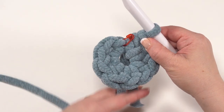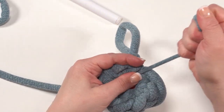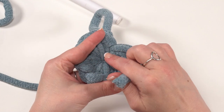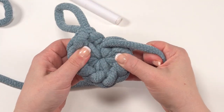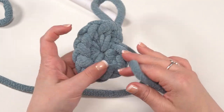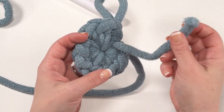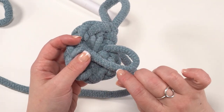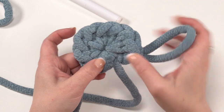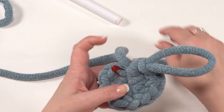Here I've got 10 stitches in the round — the first one is a single crochet and the rest are half double crochet. I'll pull on that tail end to close up our circle. If you can't get it quite all the way closed, that's fine — you can use your tail end when you weave it in to close it up more. This is a very strong yarn; feel free to give it a good strong tug. When you go to weave in your ends, you can use your fingers to pull it underneath the other loops. I recommend sewing the end to another strand with a bit of matching thread so it won't go anywhere. For now, I'll just let that hang while we're still working.